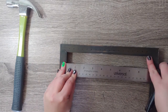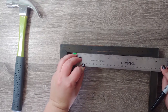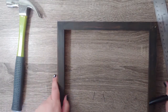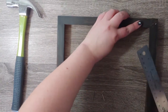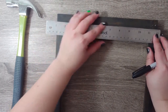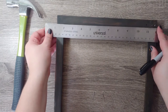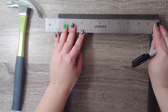Okay, and then there is a little bit of space over here. It looks like it is almost a full half inch, so it's not going to be completely even on my frame, but that is okay. And so I'm going to do the same over here. I want my dots to line up though, so I'm going to come in a quarter of an inch off this side this time. Okay, and then go across and mark a half inch the other way.